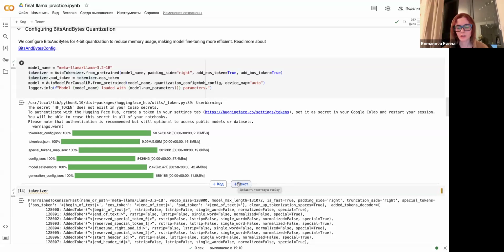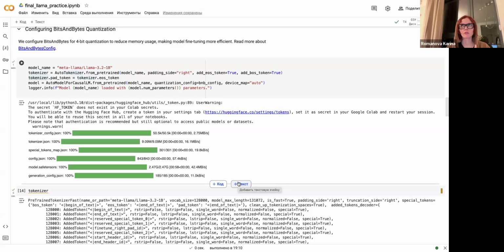If on previous lessons we used tokenizers that used tokens per words and maybe other types of tokenizers, here our tokenizer consists of subwords.